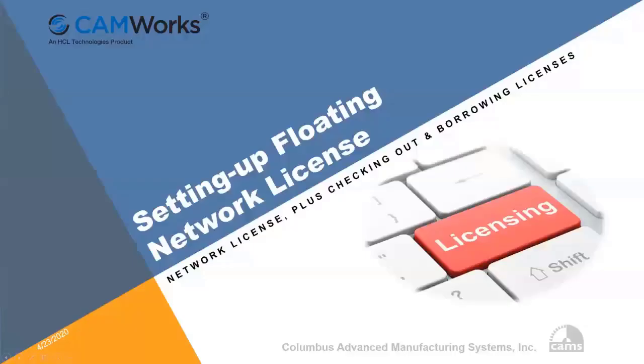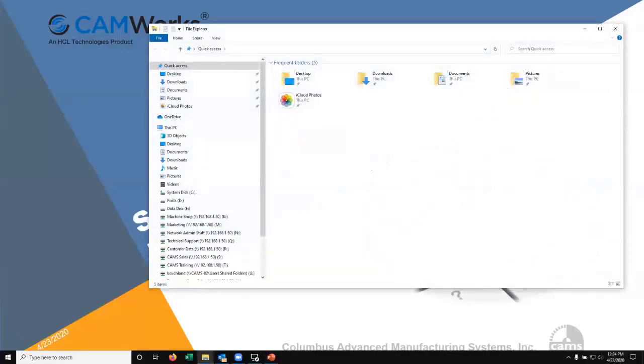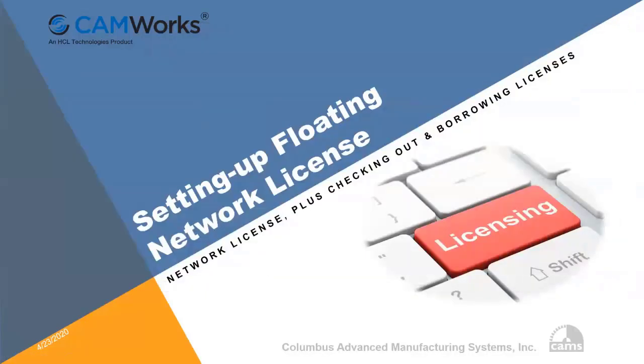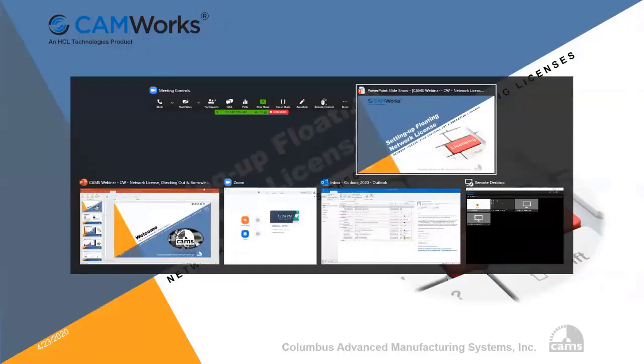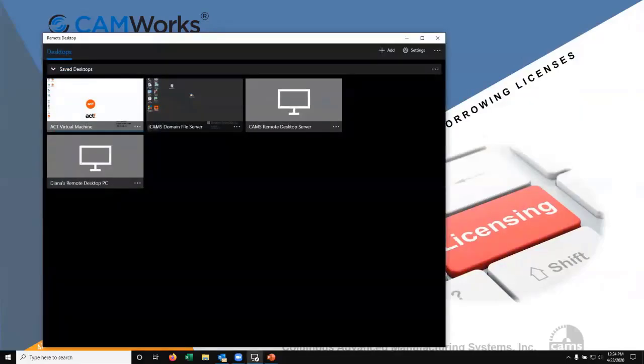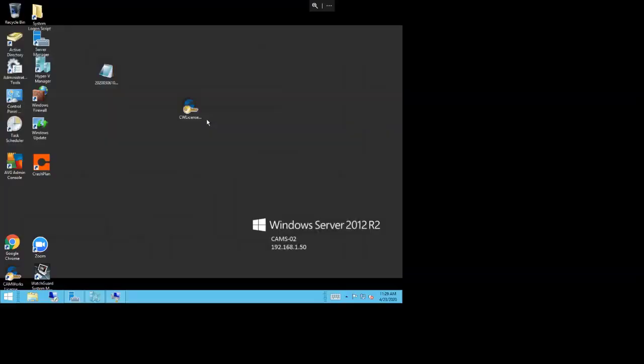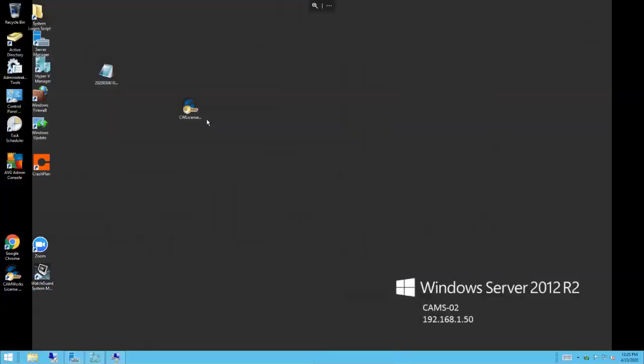If you follow those recommendations, now we're going to jump in and start the actual process to set up a floating network license. So I'm going to remote into my server here. I'm going to use my remote desktop and remote right into our server here at CAMS.